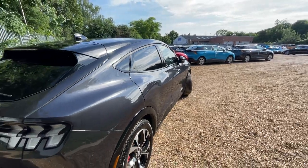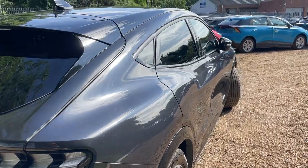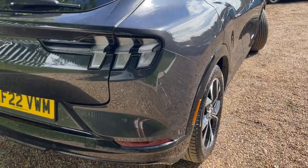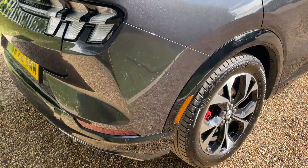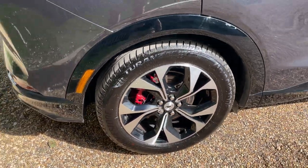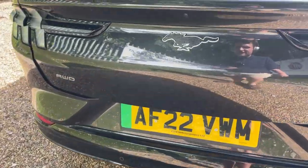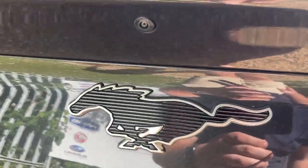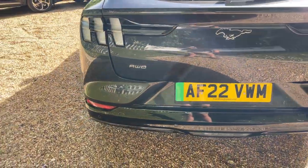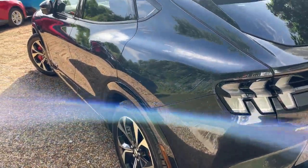We've come to the rear of the vehicle to show you the bodywork. Using the sun to our advantage, I'll shimmy down the vehicle showing you how lovely every panel is, linking around to the offside rear wheel. At the back we have rear parking sensors, twinned with a reversing camera just above the pony badge. It must be one of the most high-definition cameras I've seen on a vehicle — in reverse it is glorious, and on that 15.5-inch touchscreen it looks the business.